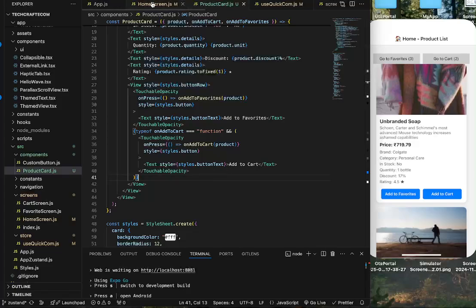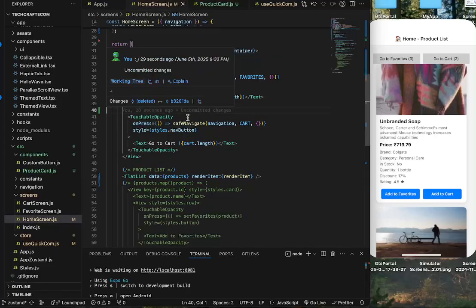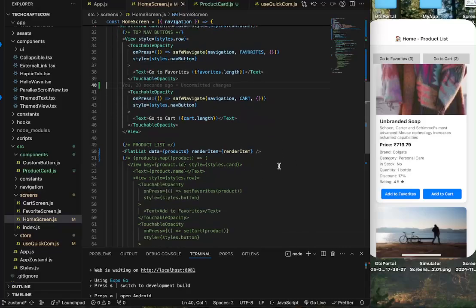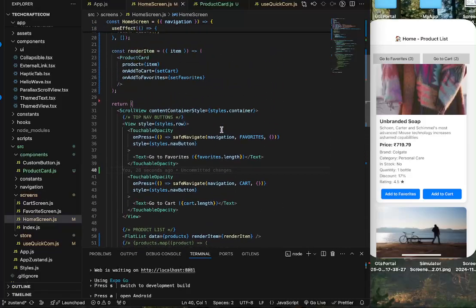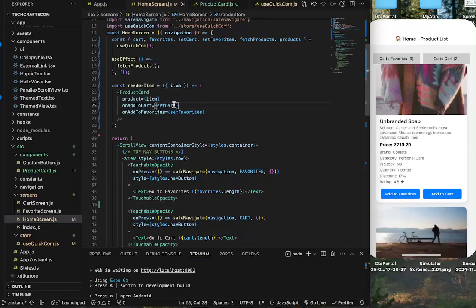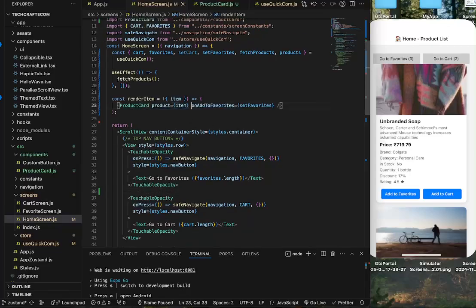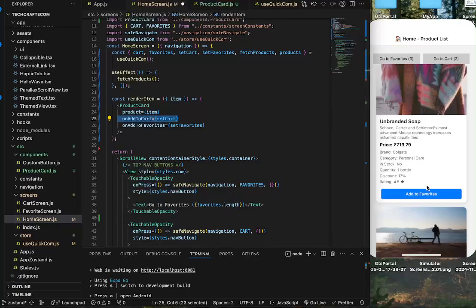Okay, so what happens if we don't pass this on add to cart here? Where is our render item? Yes, here. If we don't pass it, then it will not display on add to cart button. If we don't pass on add to favorite, then it will not display that. Why we are doing this?